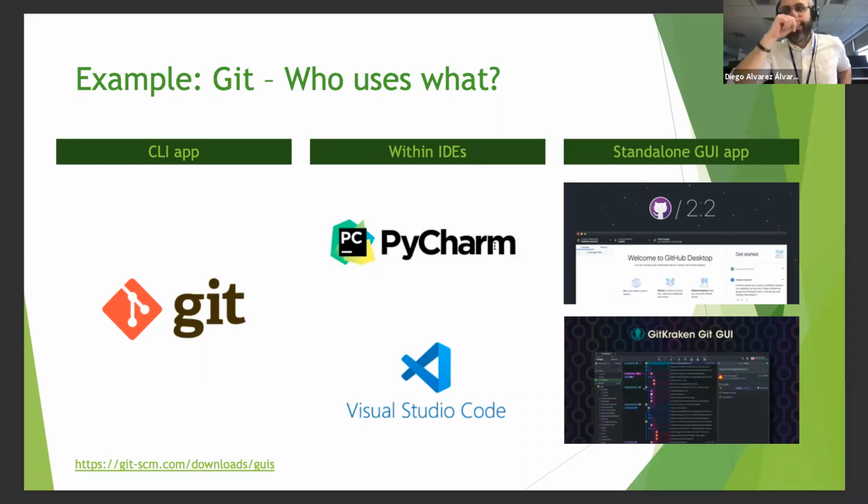Okay, you all know about Git. Fine. So for Git, we have the command line interface that we can use. It's very well known. You can use Git very often integrated with some IDEs. You have an interface for Git in PyCharm, in Visual Studio, and pretty much all big IDEs have some sort of interface for Git. And you also have standalone GUI apps to deal with Git, to make commits, to push things into a repository, bring them back. These are designed specifically for Git, so they are not integrated somewhere else.